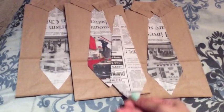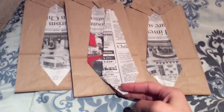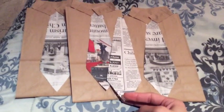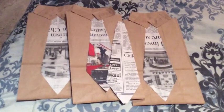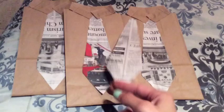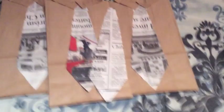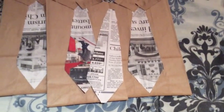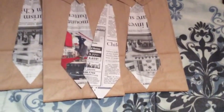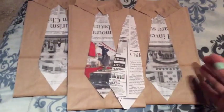You can use whatever material you have. If you want something frugal and don't have a newspaper, you can go to your grocery store or CVS and grab the weekly ads — use those as scrap paper for the neckties. Basically, you just cut your paper into the shape of neckties.